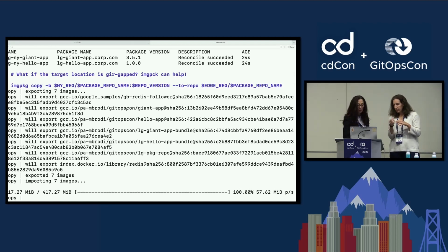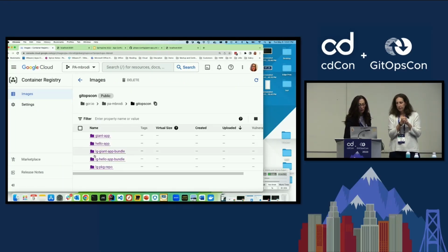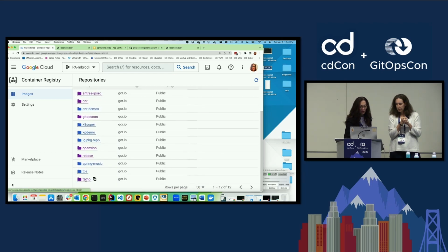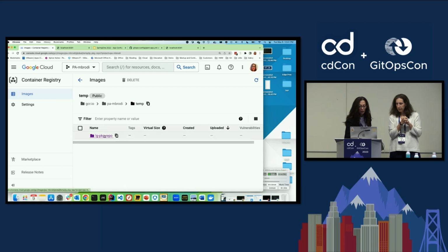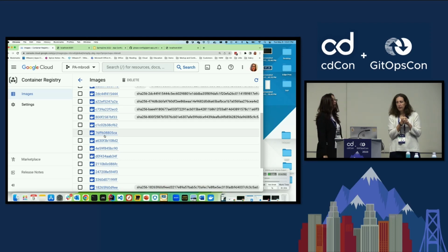So as you'll notice, when it copied, it copies 7 that are exactly the ones that we had originally inside our base project. And now we have this new temp, and if we look inside this, well, you can't recognize those, but those are exactly all of the SHAs with the images that we need to use.